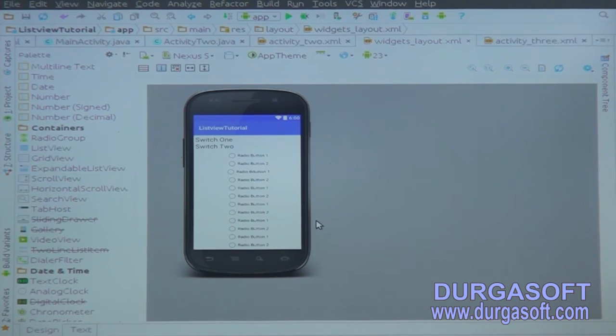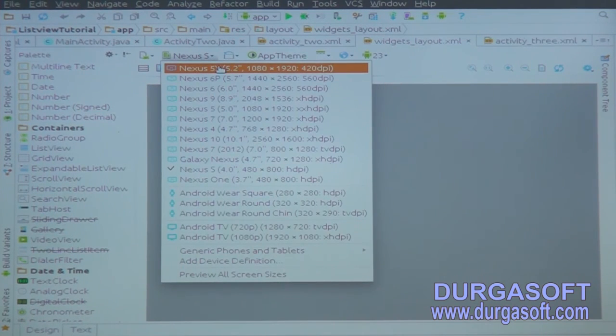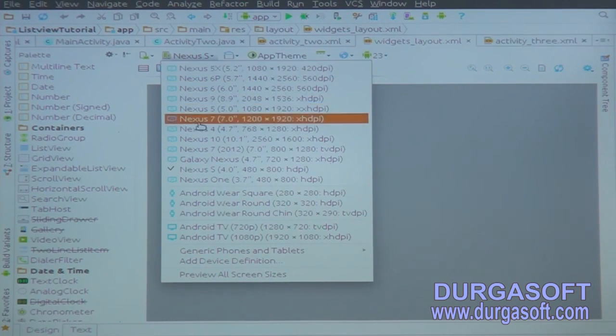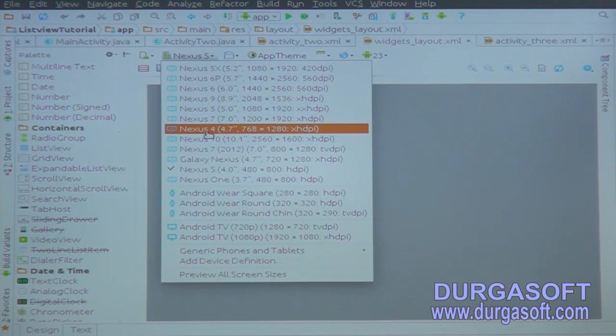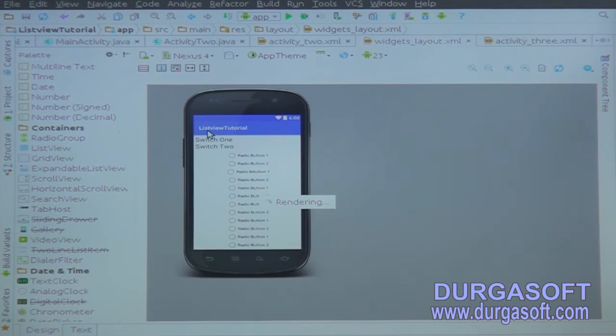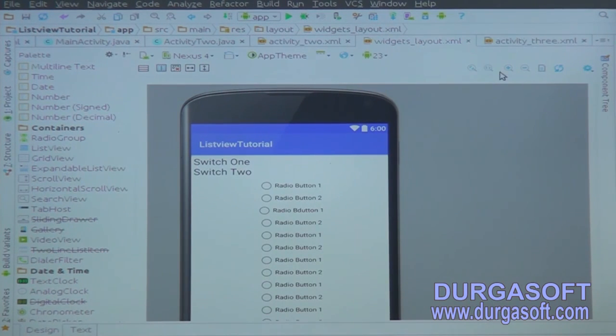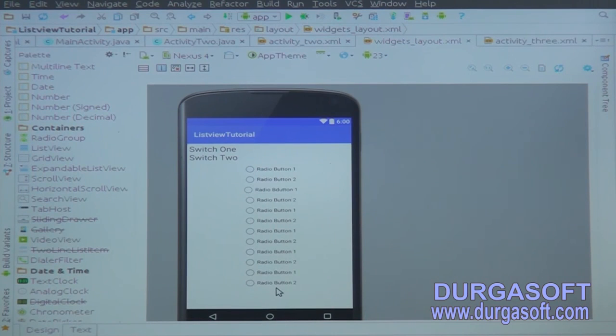See, the number of buttons has been increased in a row. So this is Nexus 5X, which is a 5.2 inch and 1080x1920 resolution. But if I have something which is lower than that resolution, which I take Nexus 4, which is only 4.7 inch, there will be some contents getting cut down in the bottom. Which means that the number of items got cut down in the bottom or are not visible due to the screen size constraint, because the contents would not shrink as per the screen resolution.